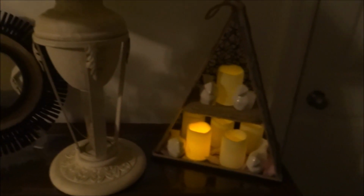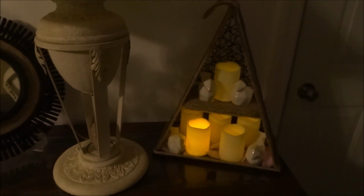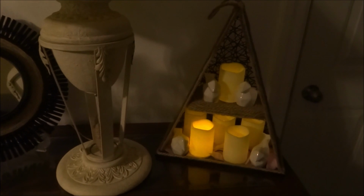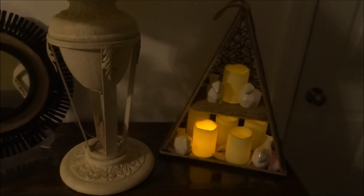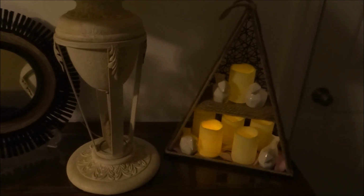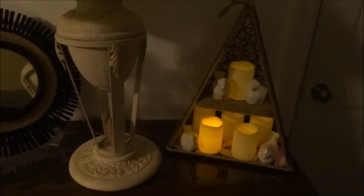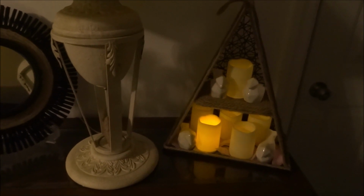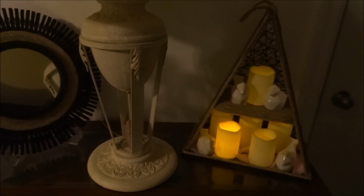Now I'm going to quickly move this to another room in my home and change it up to show you another way that you could use this if this is something that you like. And not only will it be nice for decor, but it will also have a function. So let me go ahead and change this up and show you what it looks like.